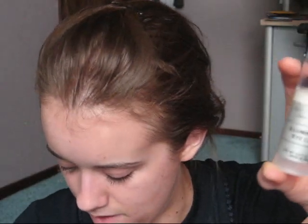Does it work? Yes. It works for really highlighting the under area and moisturizing. It's great for underneath concealer and on top of the other product. So yeah, I'd say it works. It doesn't really make my dark circles disappear or anything, but it definitely does make a noticeable difference. Does it do what it's named for? Yeah, I basically just said that. Sorry, I just wrote down all these questions to make sure I portrayed everything to you guys. Illuminating, yes, it illuminates, and it's eye care, I guess, whatever.